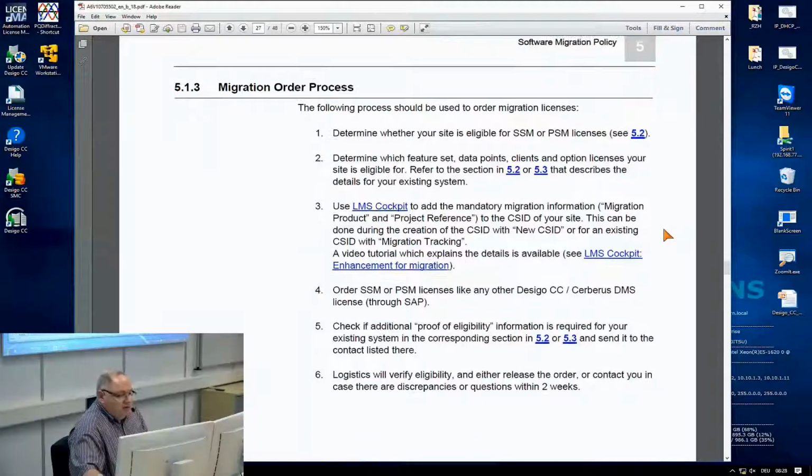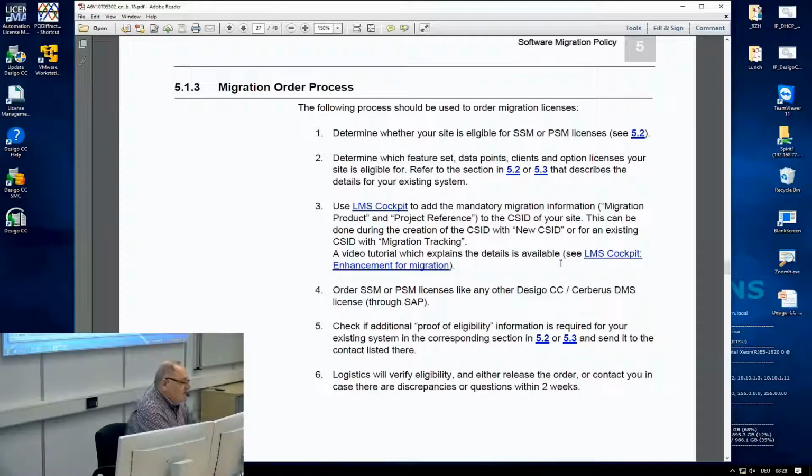Then, the migration order process. There are some different points mentioned here, and there is a video tutorial which explains the detail. I would like to show you this video tutorial now. I can't show it on this machine because I'm not connected to our Siemens network.